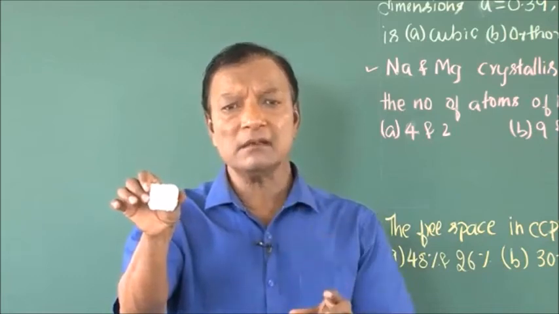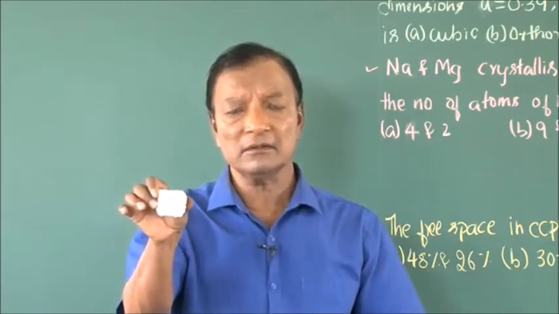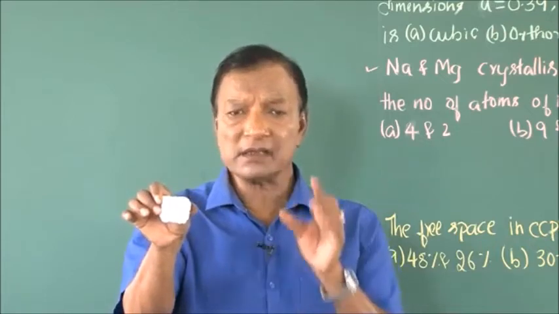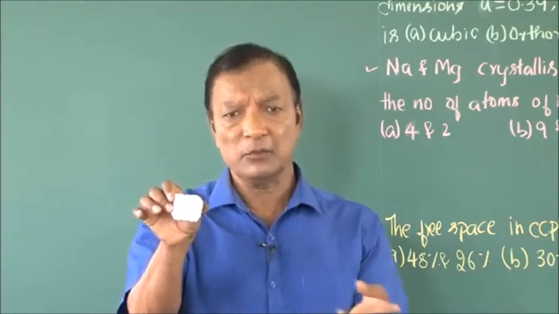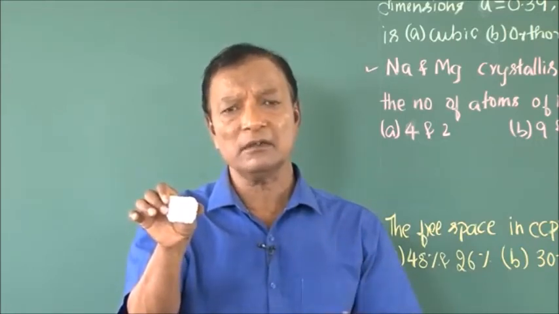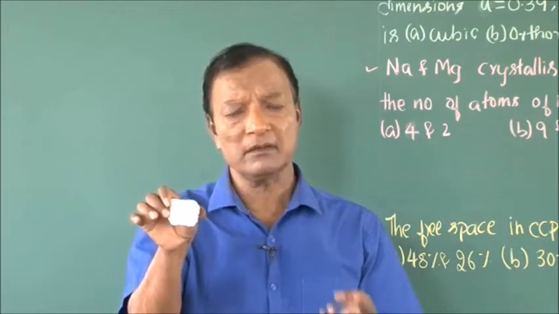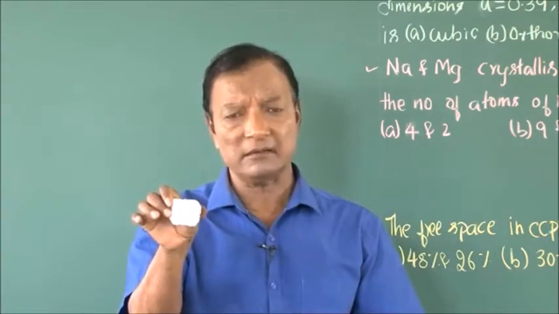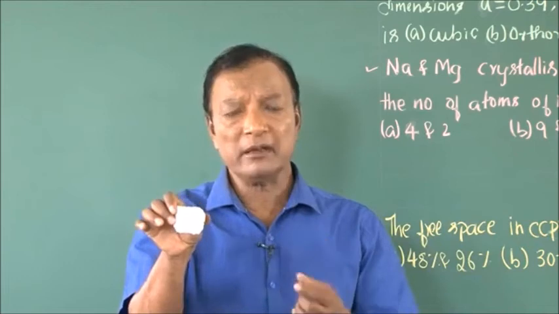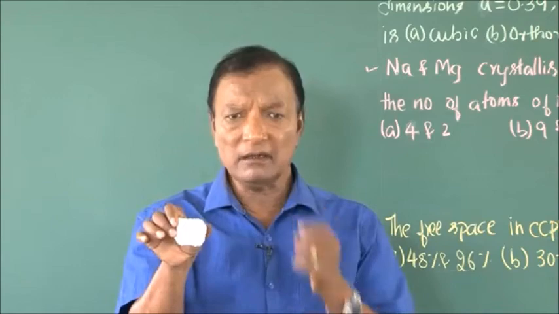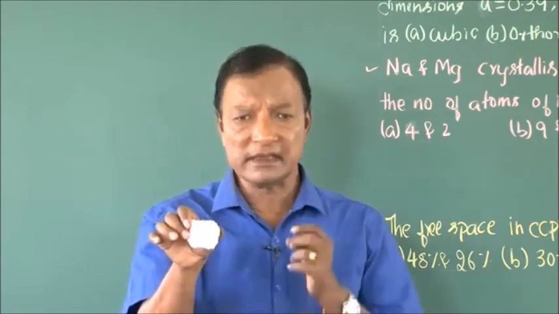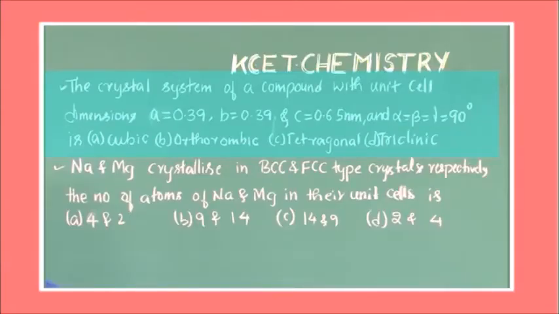With the help of these edges and the edge angles, those 7 basic unit cells are developed, like the monoclinic, triclinic, tetragonal, hexagonal, orthorhombic, rhombohedral, and cubic. So here we elucidate the unit cell and its crystal system this way. If a equal to b, length and breadth are equal, but the height is unequal.